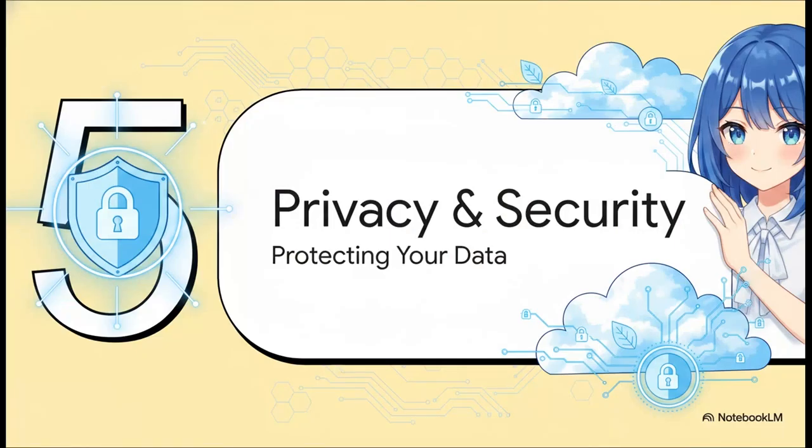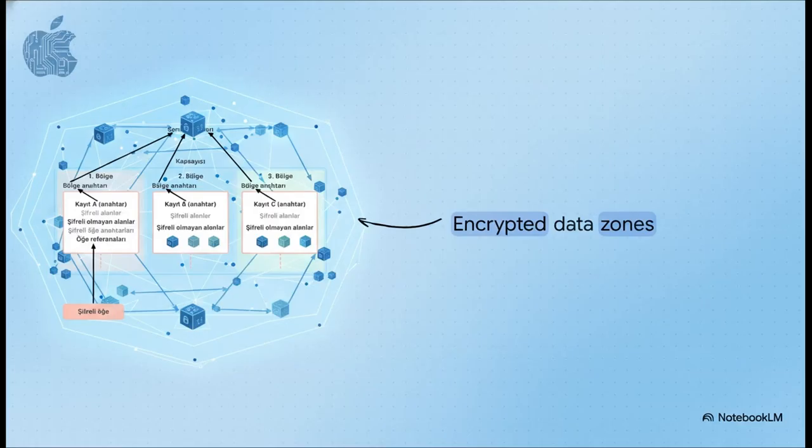Section 5. Ironclad Privacy and Security. Protecting your data. It is time to tackle the most critical question head-on. Exactly how safe is your stuff? Apple actually takes an incredibly strict architectural approach to encryption. Your data is not just tossed into some giant vulnerable bucket. Instead, it's separated into highly secure encrypted zones. Your information gets scrambled and encrypted while it's actively transferring over the internet. And it remains heavily encrypted while it's just sitting there, resting inside your digital filing cabinet on Apple servers.